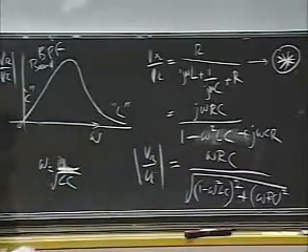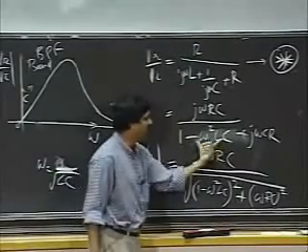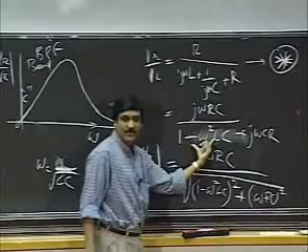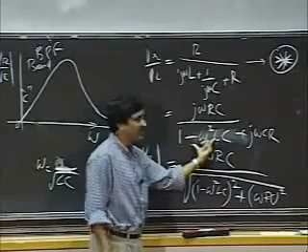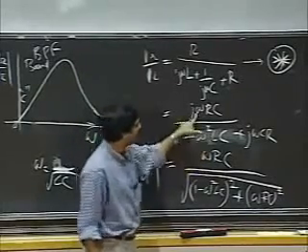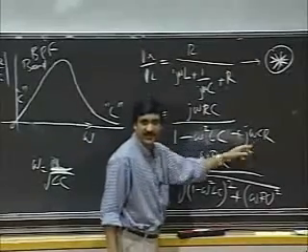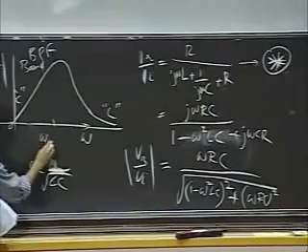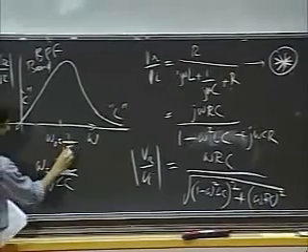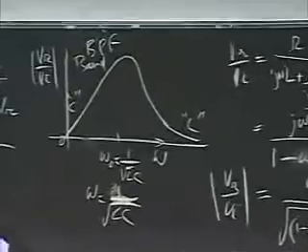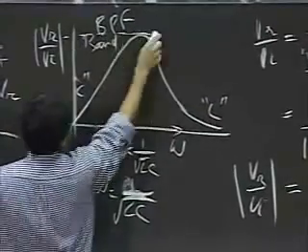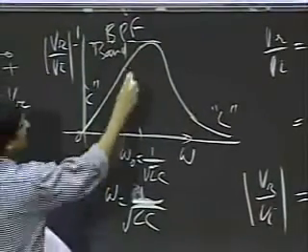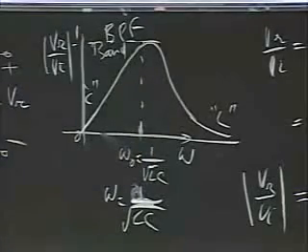Okay, when this is true, then this becomes 1, and 1 and 1 cancel out. Not only that, when these cancel out, these two cancel out as well at that point. So I end up getting a 1. Which means that when omega equals omega naught equals 1 by square root of LC, I end up getting a value that is 1.